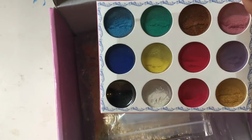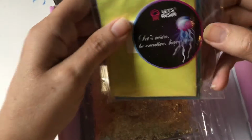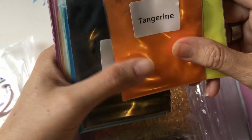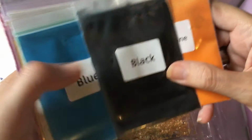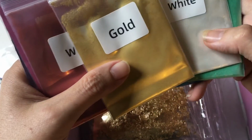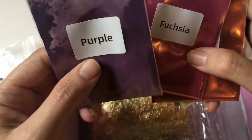Some mica powder. Got some nice colors in there. I like the blues. And some other mica powder. Let's find out what these colors are, because I haven't checked that out yet. Which I guess are basic colors. Yellow. I like the tangerine. Black, blue, green. The green looks nice. White, gold, wine, fuchsia, and purple. Those are nice colors. Some flakes, gold, silver, and I guess that's rose gold in here.